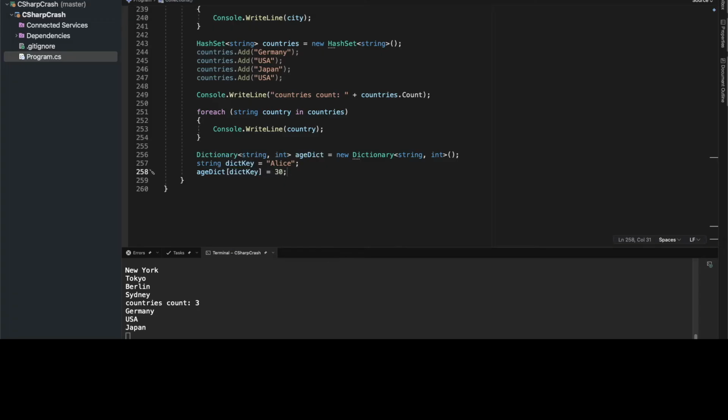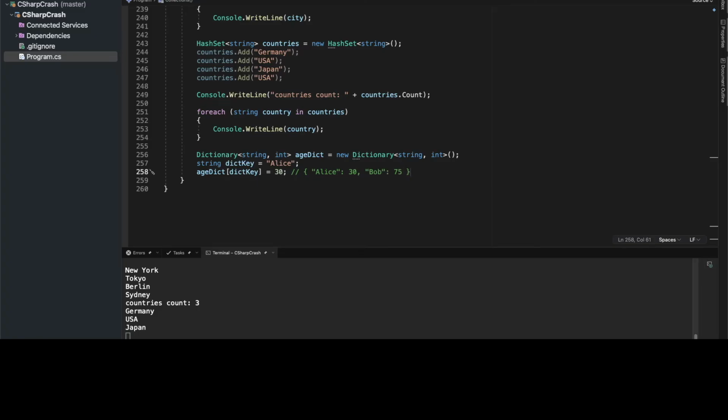So basically, let me explain. What I'm doing here is inserting the value of 30 to be associated with the key of Alice. It will look something like this. The best way to describe that is this. Let's imagine you have this structure, and this is the key, Alice, and then you have an age of 30. And then if you were to add another entry, it may be like Bob or something like that, and then you have an age of, let's say, 75.